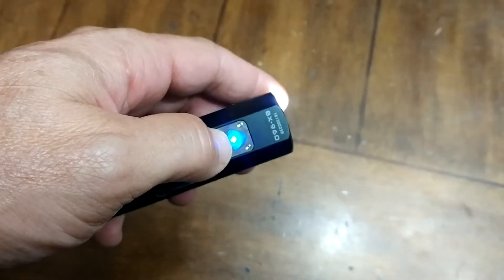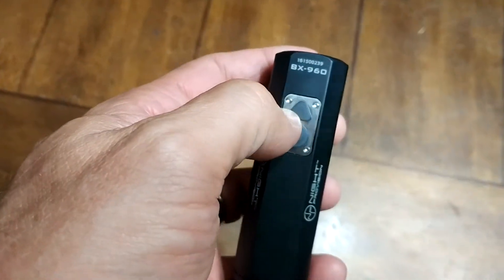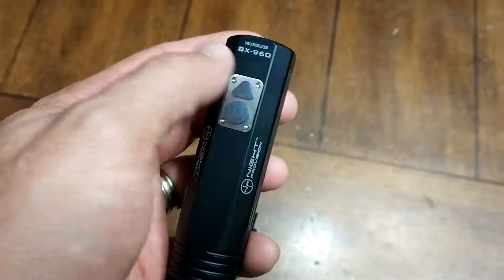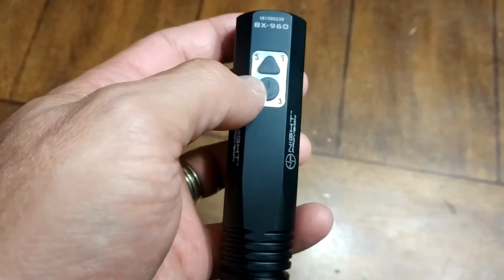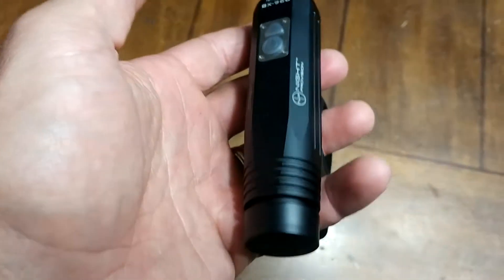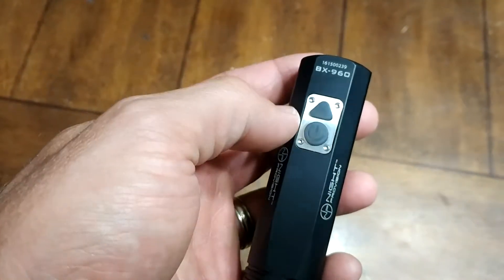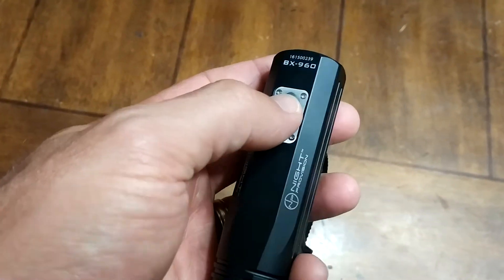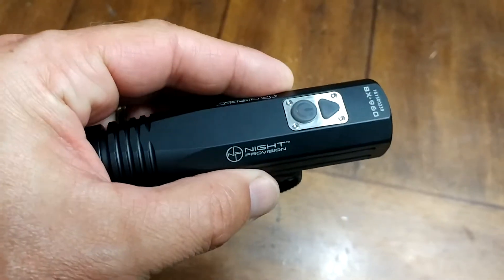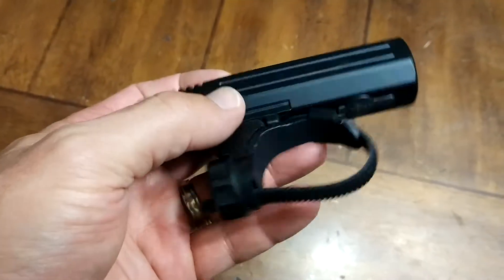One other thing — it does different colors. When it's green it's fully charged, when it turns a different color it's got about 20 to 50 percent left, and when it turns red that's when it starts going into what's called a power save mode. So it's actually kind of a smart flashlight — it'll drop to one of the lower brightness settings just to save battery.